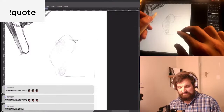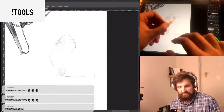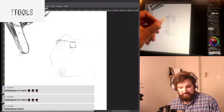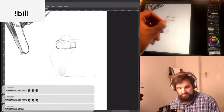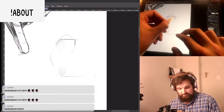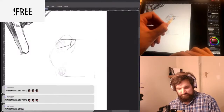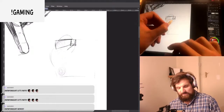I don't think that's it. I'm gonna stop with this arrow thing. I'm not very good with the arrows yet, but we'll just stick to the boxes. Stick to the boxes. It's closer, but doesn't feel right.